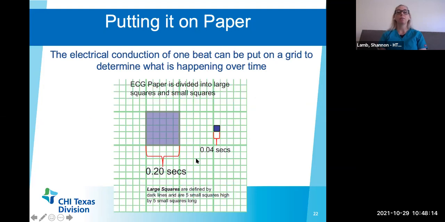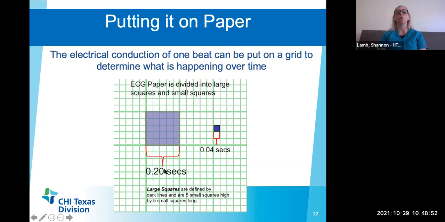Putting it on paper — we have these very dark grid lines on our EKG paper that symbolize a large box. A large box is made up of five small boxes and in time is 0.20 seconds. A small box is 0.04 seconds. It's important to understand the small boxes in particular because that's what helps you measure small intervals like the PR interval and the QRS complex. Along the bottom of the graph is time in seconds, so the wider something is the longer it's taking to occur. Running up and down we have amplitude, which is the amount of electricity being discharged — that's why the P wave is much lower amplitude than the QRS complex.